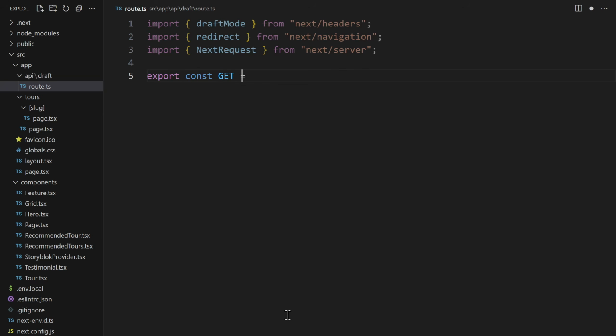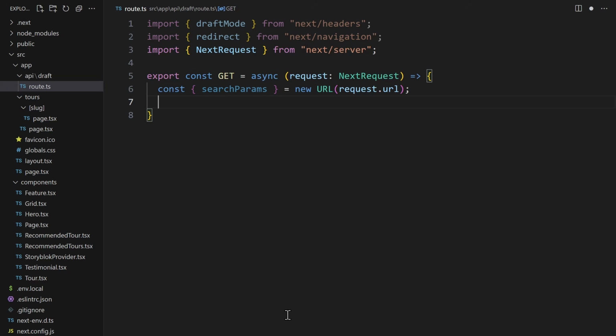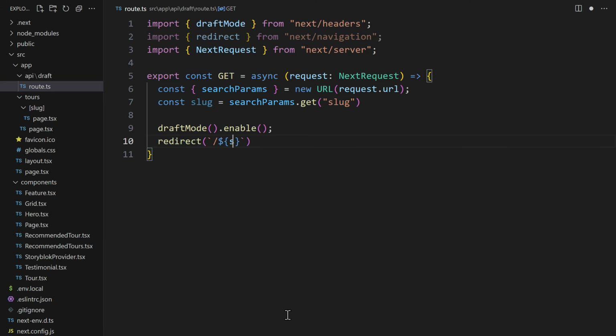And then we're going to create a function called GET that takes a NextRequest. We're going to get the search parameters from the request URL, get the slug from the request parameters, enable draft mode, and redirect to the slug and append all of the other search parameters to the end.